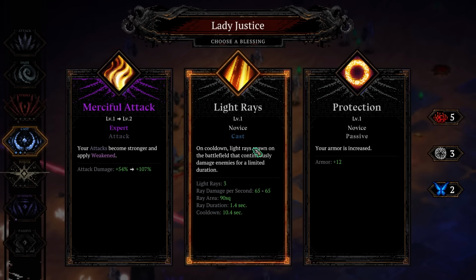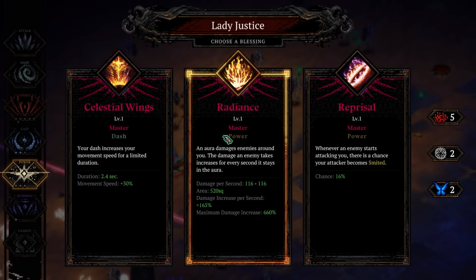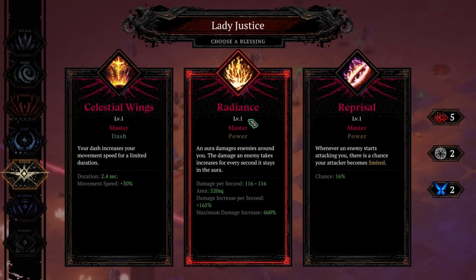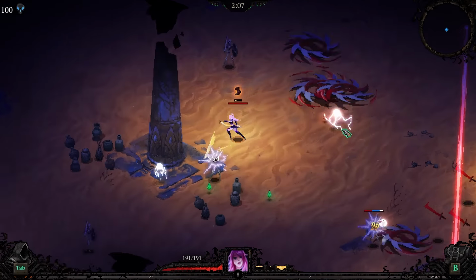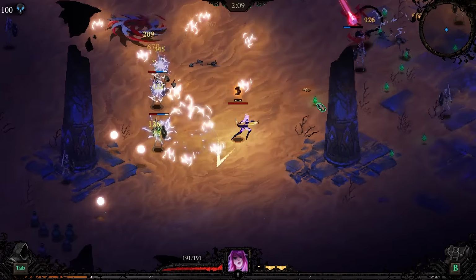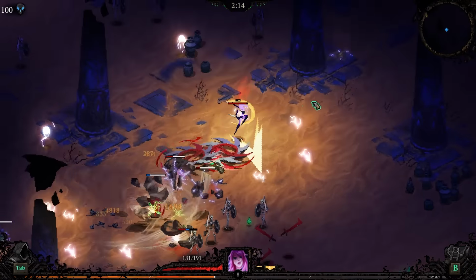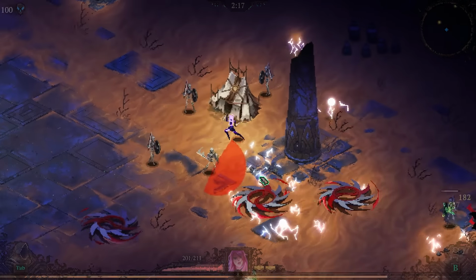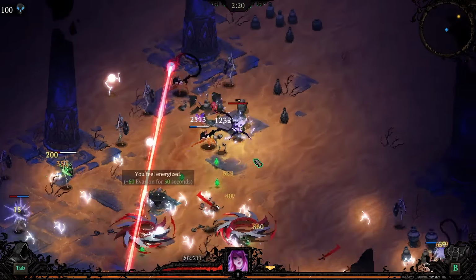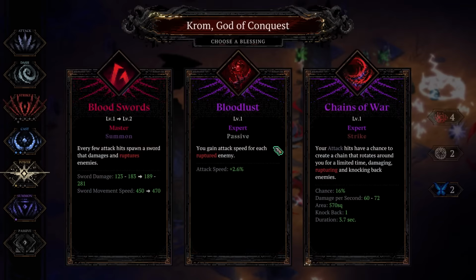Okay, one thing I'm not actually sure about is if light rays cooldown is affected by... Oh, get Radiance out of here. Radiance is just not very good, unfortunately. Do higher ranked light rays have a lower cooldown? I don't think it actually does. I think it's actually just the damage that goes up. Although, it's probably doing enough damage that I'm interested in taking it at higher than common.